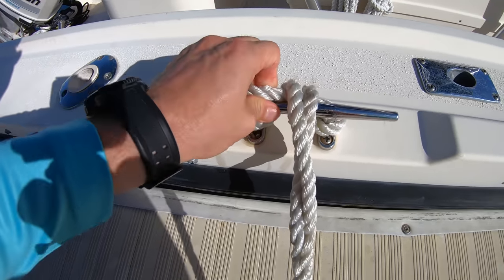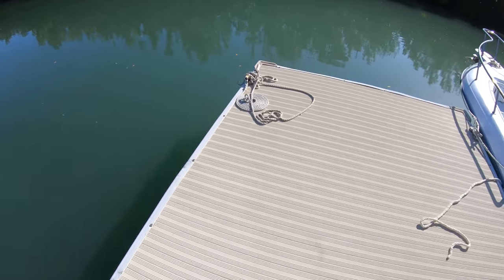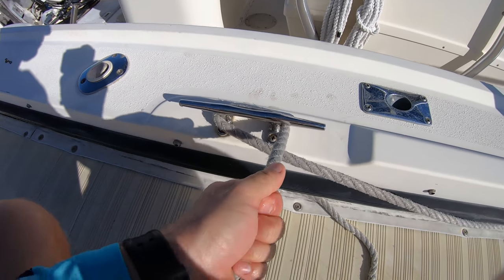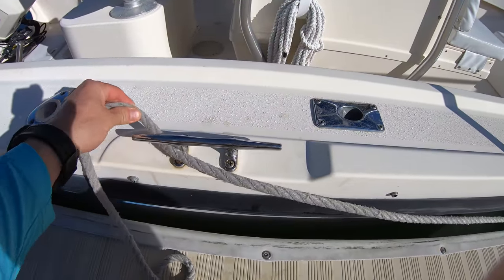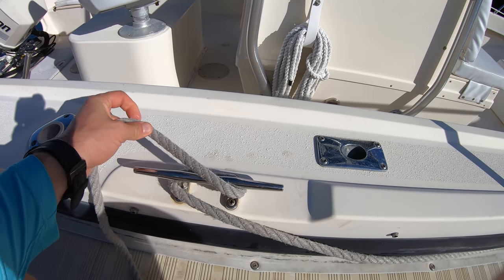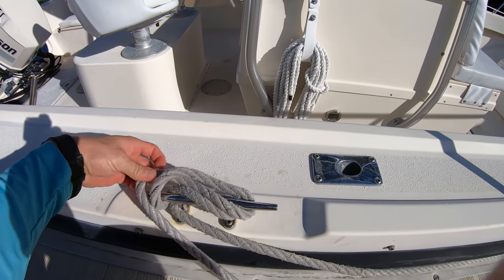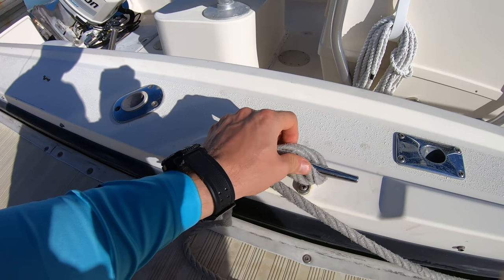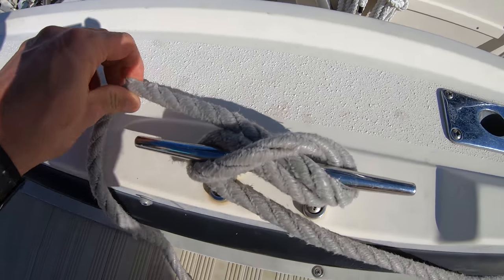Another thing about attaching the line to the cleat: say you are at a marina where the lines are already on the dock and you are not using the spliced eye side on your boat. You want to keep the tension of the line on the opposite side of the cleat from wherever the line is coming from. Run the line to the opposite side of the cleat, then come around the cleat from the side where the line is coming from, go around the cleat to the other side before coming across it once. Then on the opposite side, flip the line over so the lines are not crossed over each other. This makes them easy to take off when leaving and because we went around the cleat once, the tension won't tighten up over time where you can't undo the line, making for a nice clean tie-up.